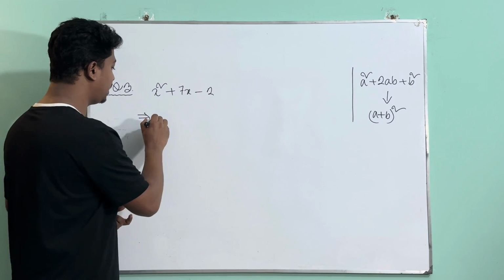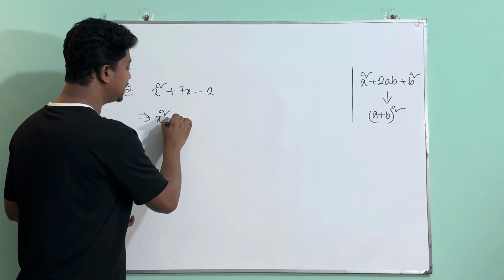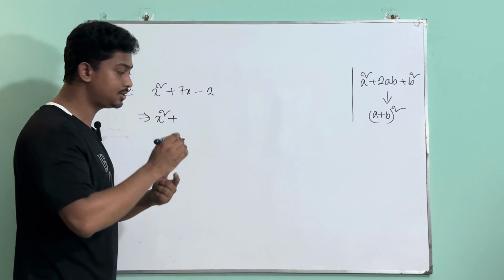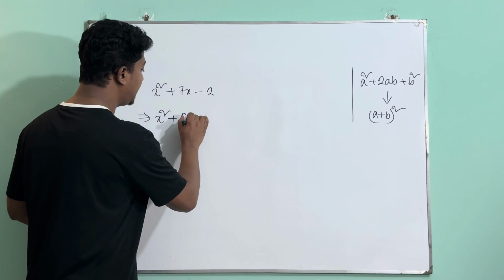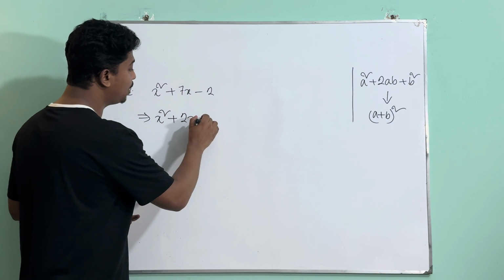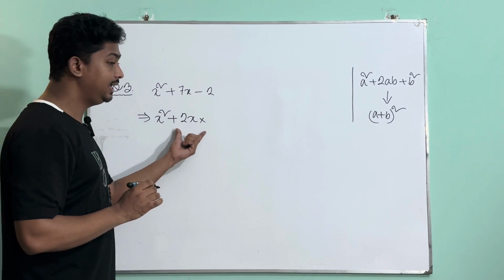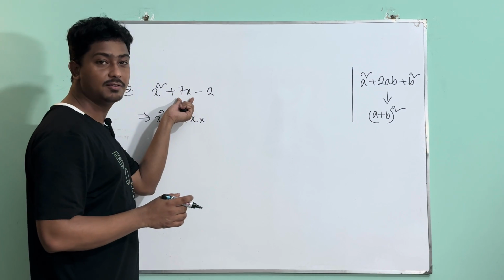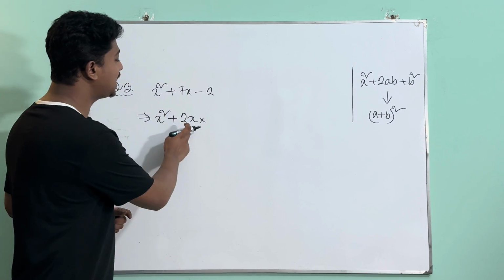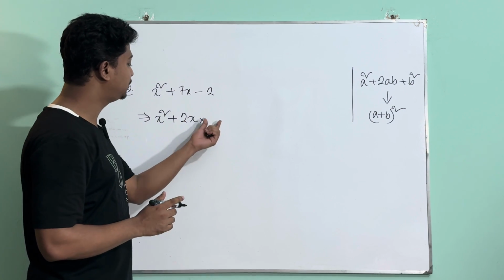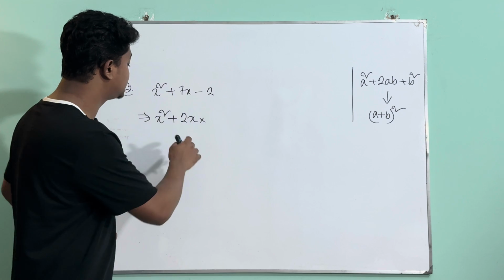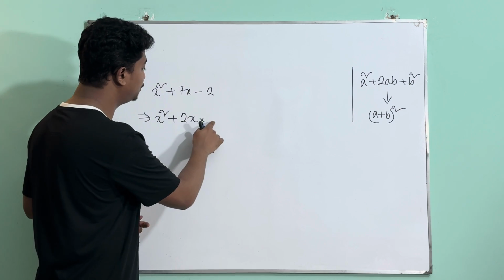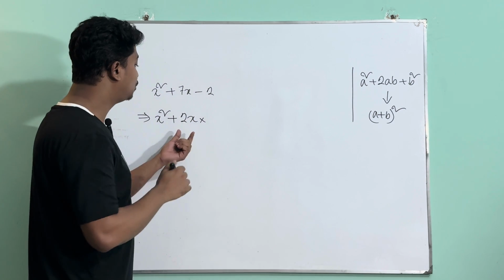Again, we need a square. We already have a square. We need a twice ab, right? So 2 must be there. And we have the a, which is x. Now we need a b such that it stays the same with the middle term in there. So we cannot put any full number in there, right? We cannot put 1, 2, 3, 4 because nothing multiplied with 2 will give you 7. So what can we do here?